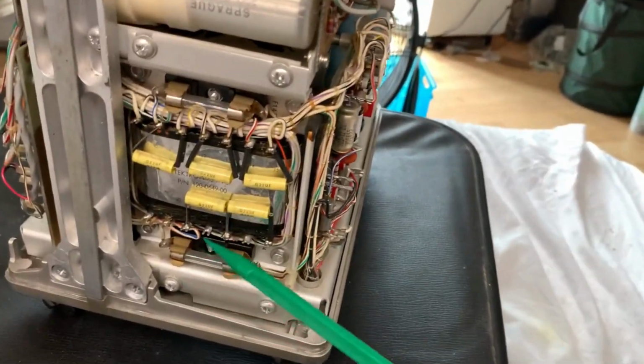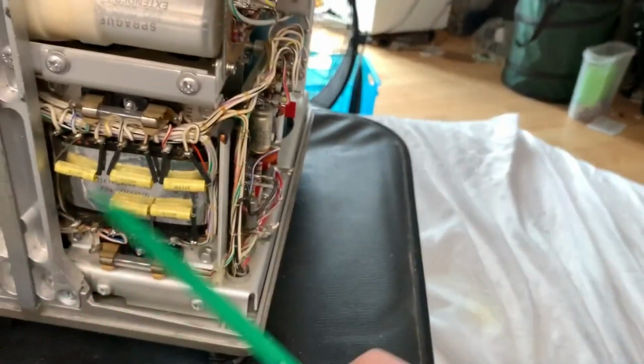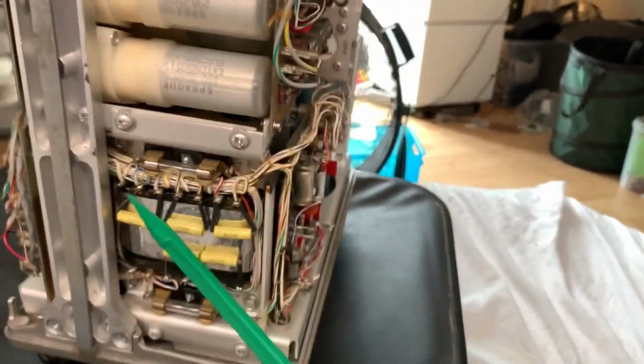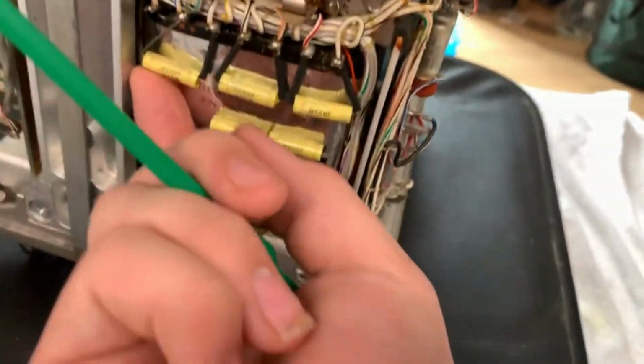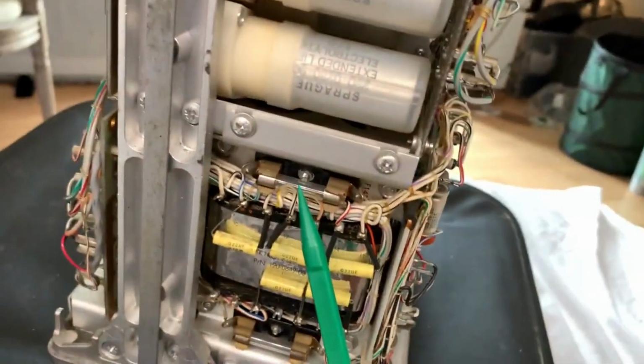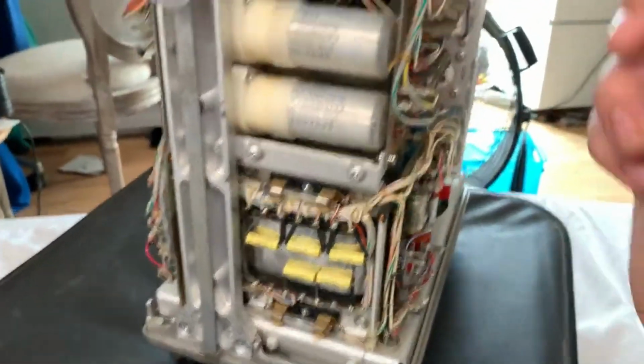The input first goes through a primary fuse, then goes into the transformer. And what's interesting is they've got metallized film capacitors across each winding. And next you've got a secondary fuse, and that then comes out of the loom. And I mean just look at the loom.